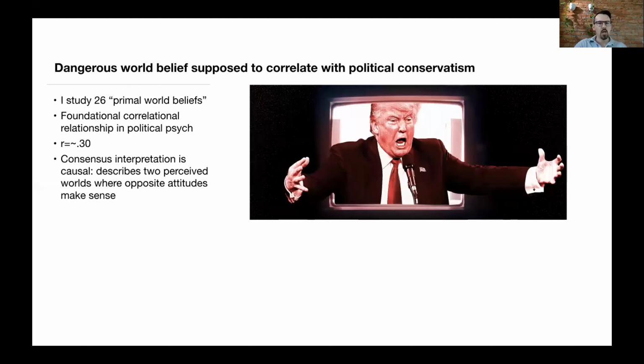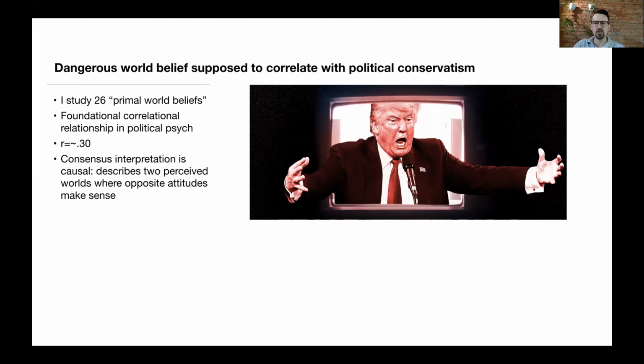So dangerous world belief is a general belief about the world as a whole. I study beliefs like this, and I study 26 of these beliefs, but dangerous world belief specifically has been known to correlate with political conservatism. I think you can consider it a foundational relationship in the political psych space. The pairwise R is typically about 0.3. And the consensus interpretation of this relationship is causal.